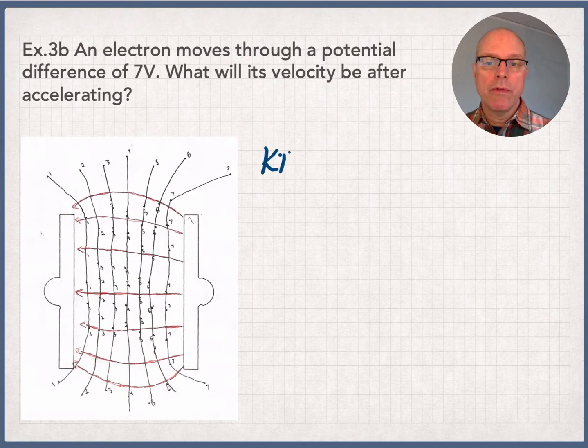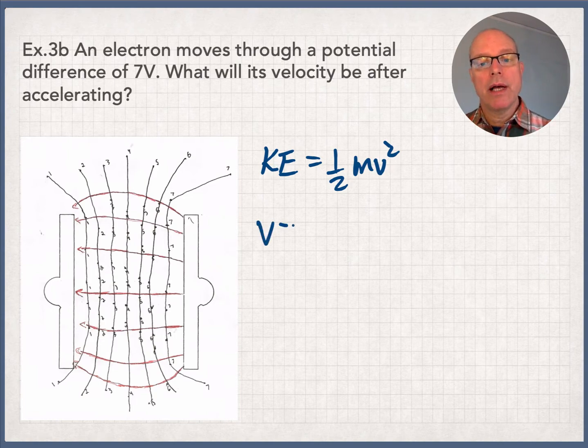So here's a form of energy, kinetic energy. We know that kinetic energy for an electron or a car is 1/2 mv squared. The units of m are going to be in kilograms, velocity is going to be in meters per second, and this is going to be in joules. So if I want to figure out the velocity of that electron, I better have the kinetic energy in joules. So I'm going to need to do that conversion. So I'll do my algebra first.